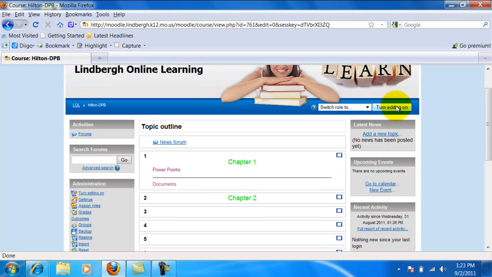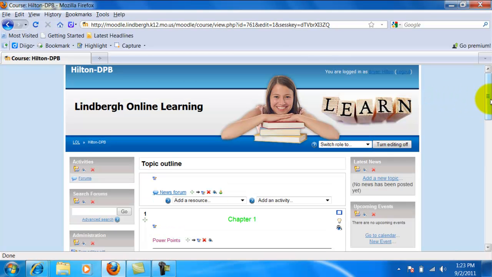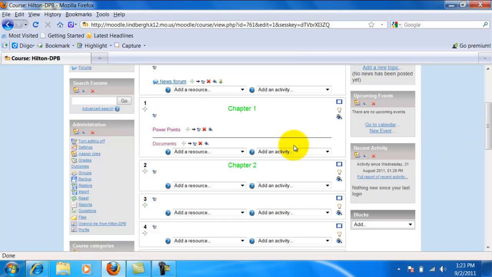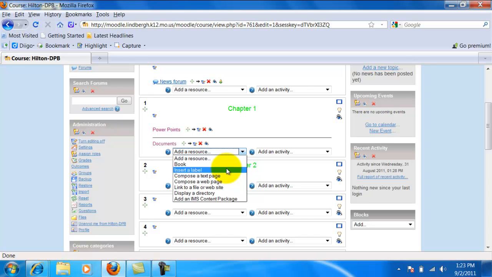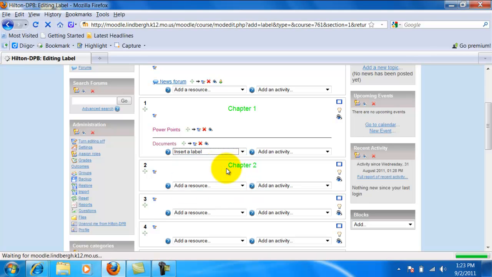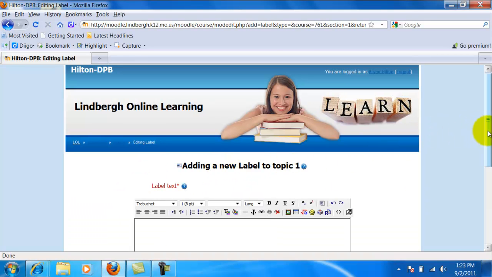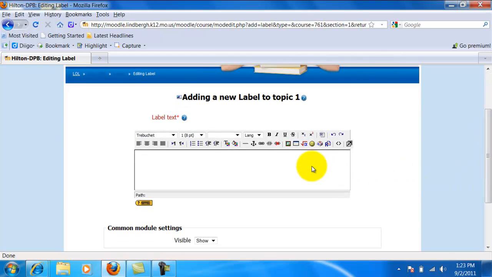I'm going to go ahead and click Turn Editing On. Select Add a Resource, insert a label, click my horizontal rule, and I'll call this Tests.